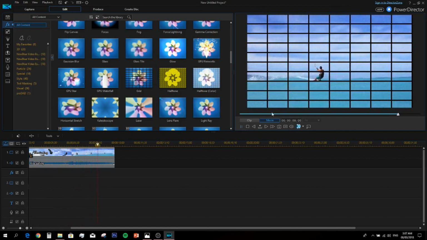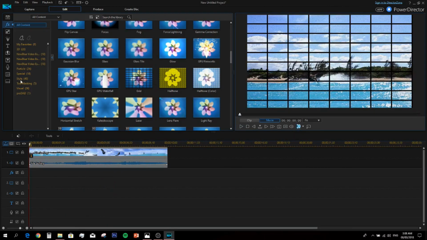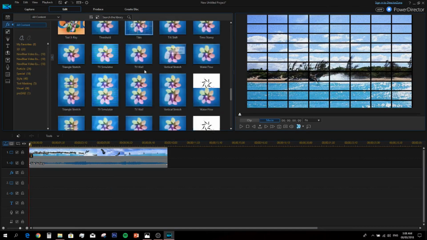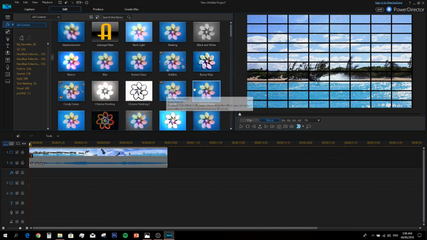As you can see, it has a grid. It's so noisy. Okay. Then you can choose any of these effects. These are standard effects given by this software, PD15.